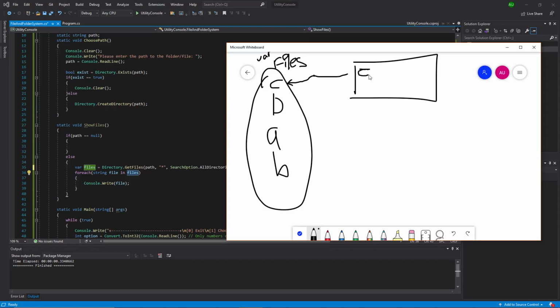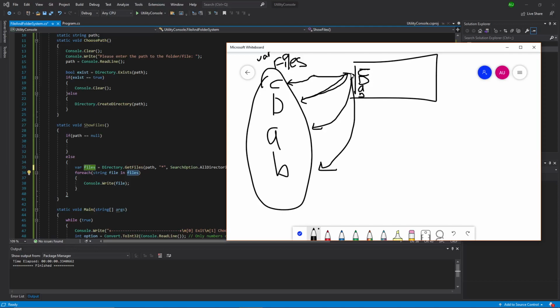It's going to say C. Then it is going to say, okay, I got the first one. Now let's check if there is another one. It is going to see D. It's gonna go back all the way down here and say, oh, I have one more. I'm gonna write it here, D. Gonna go back, A. Gonna go back, B.